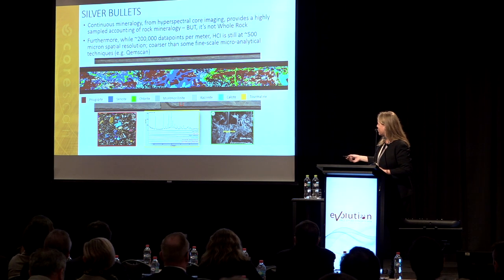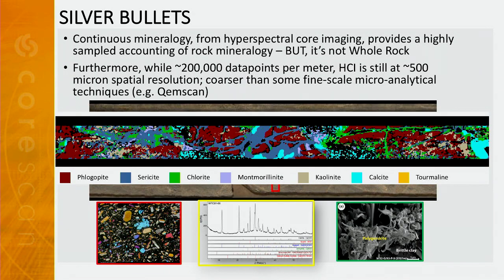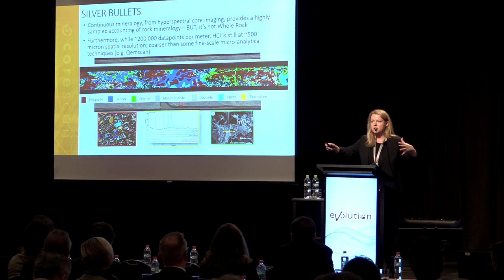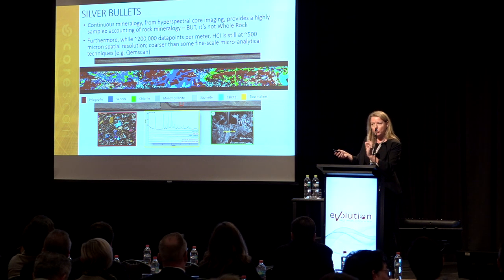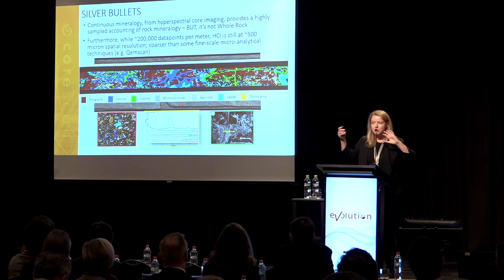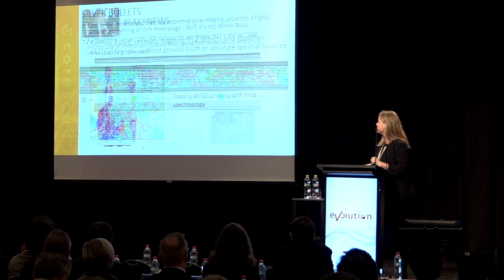One of the ideas has been, of course, to use things like hyperspectral core imaging because it's continuous. It's got a couple 100,000 data points per meter, so it's continuous. Can we use this, create relationships between what comes out of the XRD or the XRF or the other geochemistry or the QEMSCAN and use that to scale up? The answer to that question, I think, is yes, and that's what a lot of our clients are in the throes of doing right now. How do we combine the continuous mineralogy with the micro limited interval sampling? So there's not one technique that's going to give you everything. It is the marriage of multiple techniques.